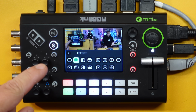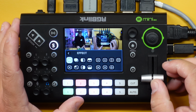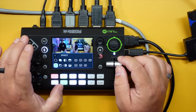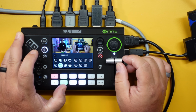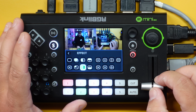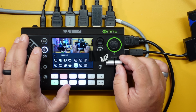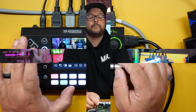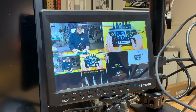The next part of this menu you can go over a little bit, and you have your effects. So this is your different transitions. This is just a simple dissolve. You can also just do a cut. You have this effect right here. I like that one. You have this one right here. It comes off from the side. This one comes from that side, from the bottom up, and then you have the shrinking square, all the good transitions. I like this one. And then the blinds. So those are the different effects.